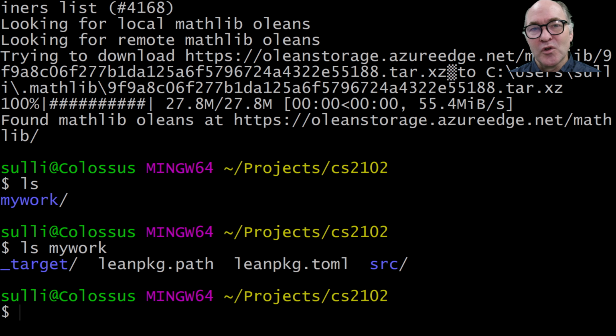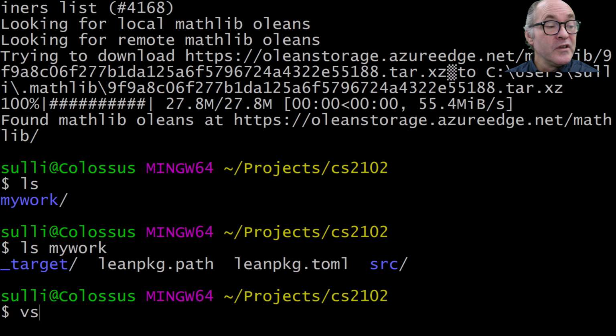So make sure you've properly set up a lean project at this point. If you haven't been able to, ask me for help. Okay, and I'll give you help to make sure that you're not left behind at this point in the class. Good. Okay, so our next task is to start to edit our new and currently, quote unquote, empty lean project.